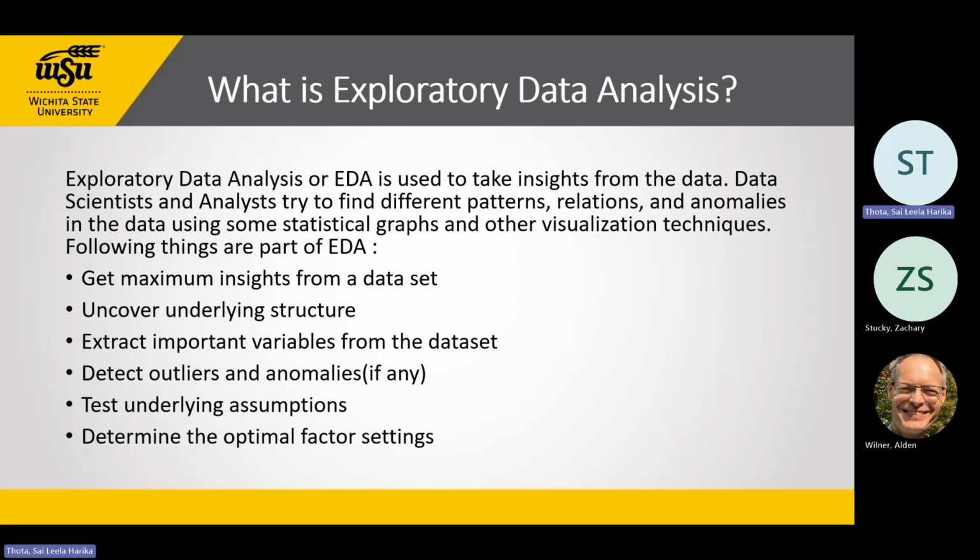After that, these are some of the important things coming to the EDA. You will get maximum insights from the data, and EDA is very important to understand the underlying structure in the data and important variables from the data set. For example, if you have a target variable and you are not going to use all the variables mentioned in the data set, you are going to finalize only some variables. And which variables you are going to finalize is based upon the EDA. And detecting outliers, underlying assumptions, and also the factor settings. It's nothing but you need to clean the data, in simple terms.